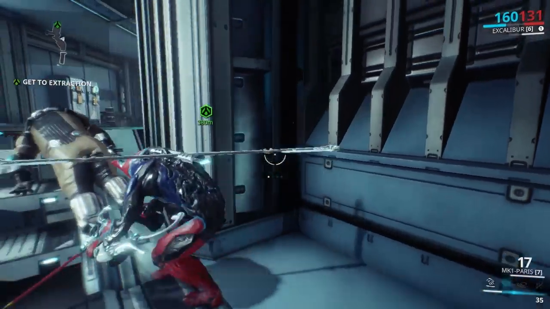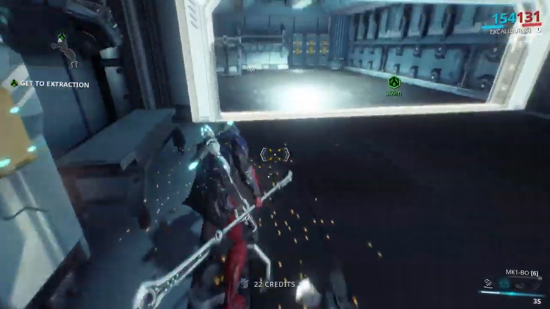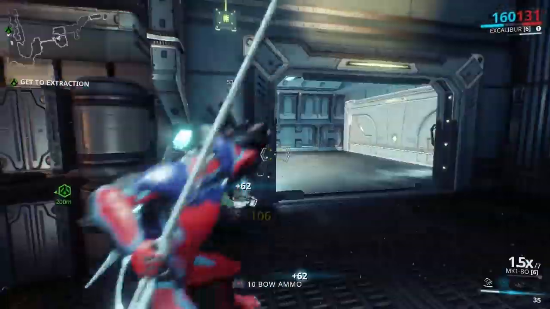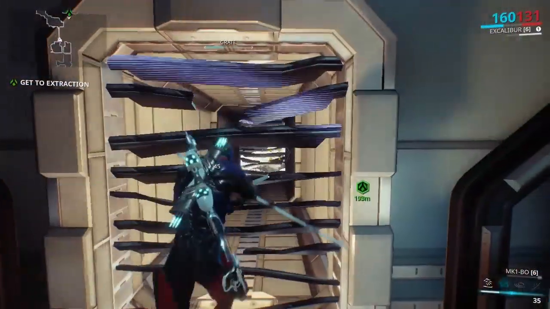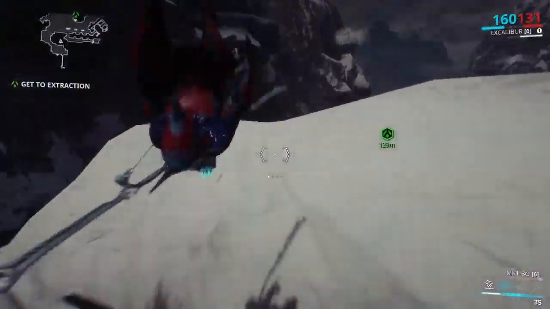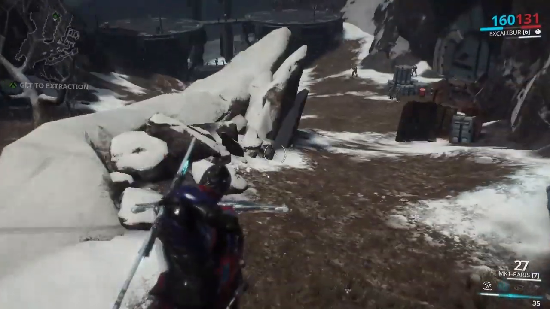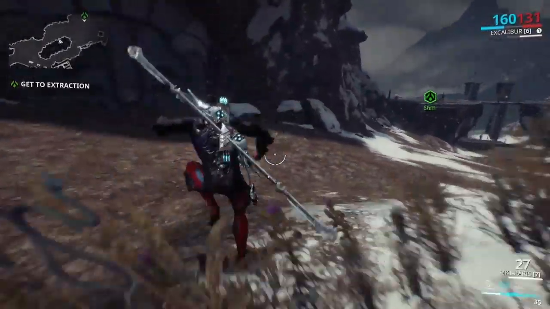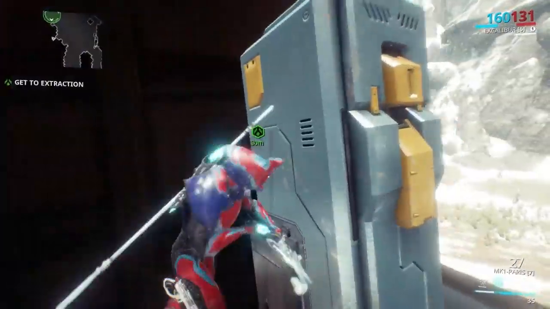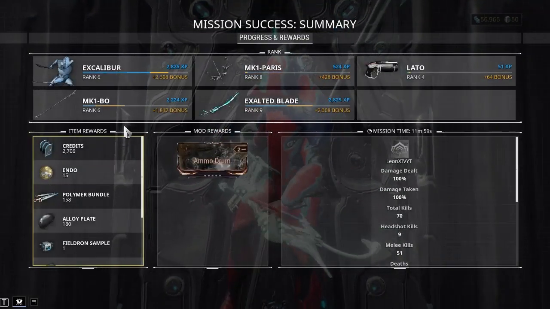Alright, so guys, what we're gonna do now is sneak. Never mind, I'm not gonna sneak. Did someone... I think someone did the control console thing. Where is one? I need to, like, disable it. Yeah, did it. That was a pretty long mission.